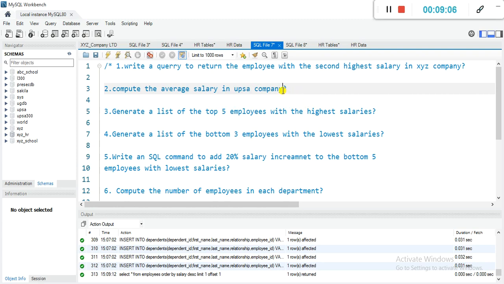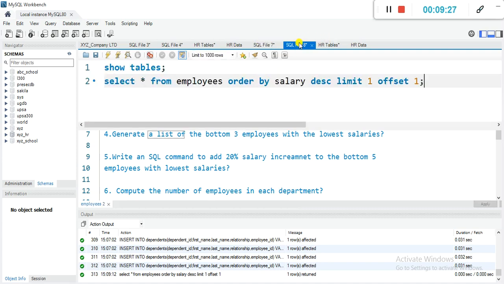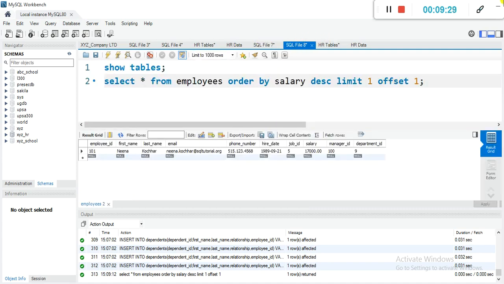Okay, so I'll even have to take off the company here. So compute the average salary in UPSA. So let's say HR database. Okay. All right. So let's answer this one as well.